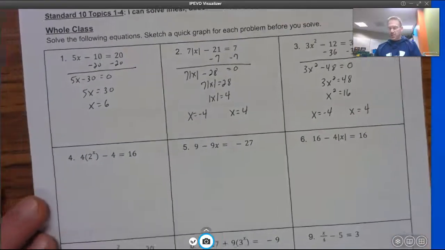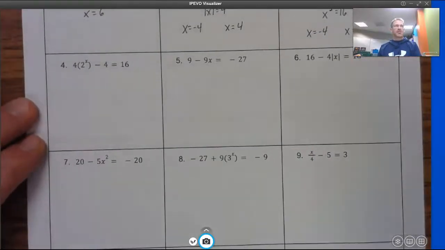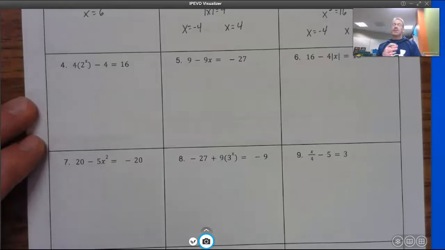All right, so just going to keep on moving through our examples here. Now, once again, if I'm going a little too fast, pause the video, write down what you need to write down, flip it back on. Same thing, if you have a question, you write it out, it still doesn't make sense, you should be highlighting that, circling it, writing a note, and that's what you should be asking a question about when I see you in class.